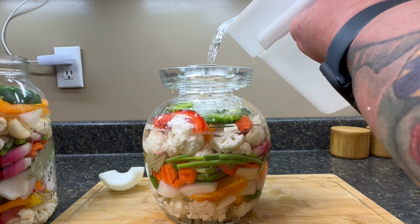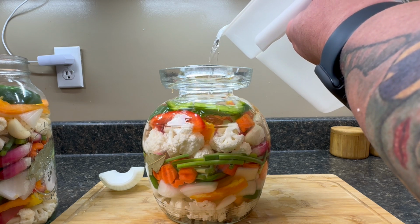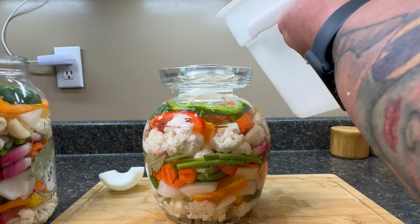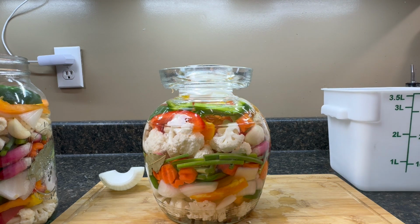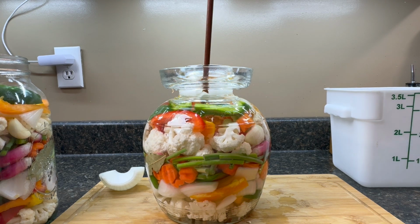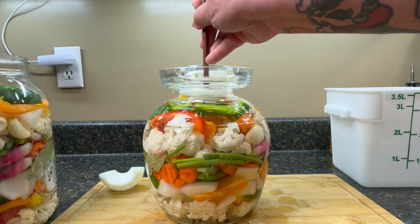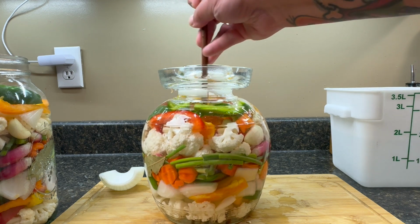And because this has cauliflower in it, cauliflower is full of holes, it's going to hold on to air. As I just said a minute ago, air is the enemy of your ferment. Air will allow your ferment to grow mold. So I'm going to use my long chopstick and I'm just going to poke it around in here just like if we were canning, and I'm going to try to debubble this jar as best as I can.